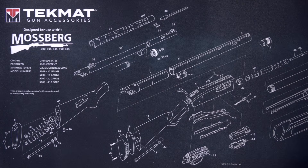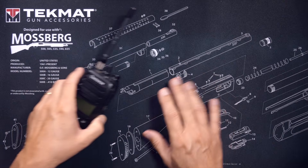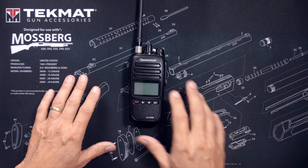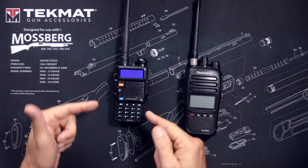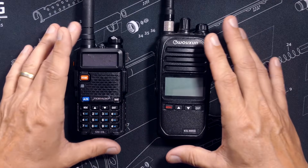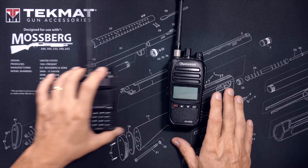Before I start deconfoculating you, it is very important to point out that everything I am about to reveal to you applies only to real GMRS radios, such as this Wuxin Ocean KG905G GMRS radio. If you are trying to follow along using a ham radio, such as this Baofeng UV5R, then you are in for a world of pain and regret, because a ham radio is different from a GMRS radio when it comes to things like programming repeaters.